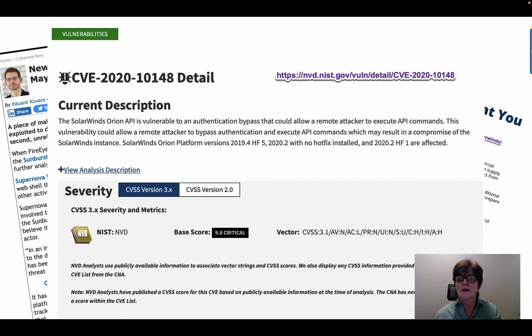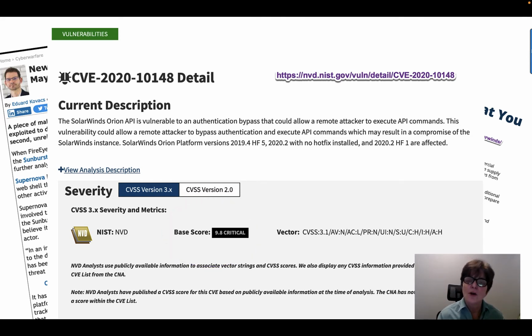You also may go to nvd.nist.gov. Here it is, the CVE-2020-10148 detail, with a little more detail. If you jump down to the gray area, we have the severity, and the base score is a 9.8 critical.